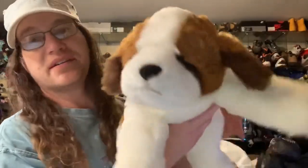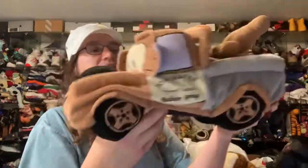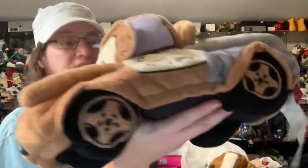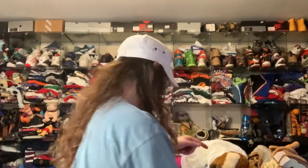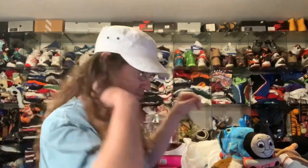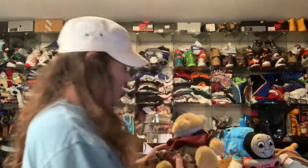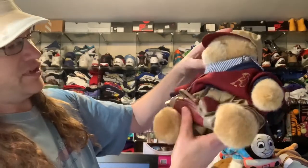This one I got probably just to throw around here since it looks like my Vern. Not really, but it's a St. Bernard, so I'll probably throw him around here and keep him. Got Maynard here. Dang, everything's falling. I think they considered these stuffed animals, so I may have only paid like 50 cents a piece for these. The Gravedigger, Son of a Digger, and Maynard here. And him. And Thomas the Tank. And I got him. It's a Build-A-Bear, but carrying Goff. He's got the hat and everything. Should be able to get some decent money out of him.